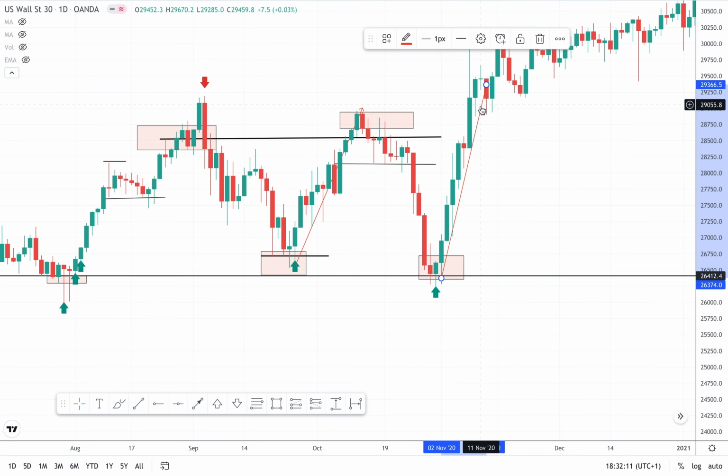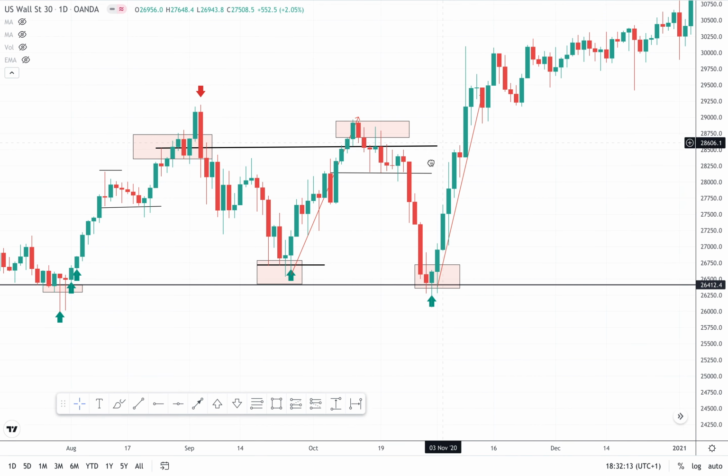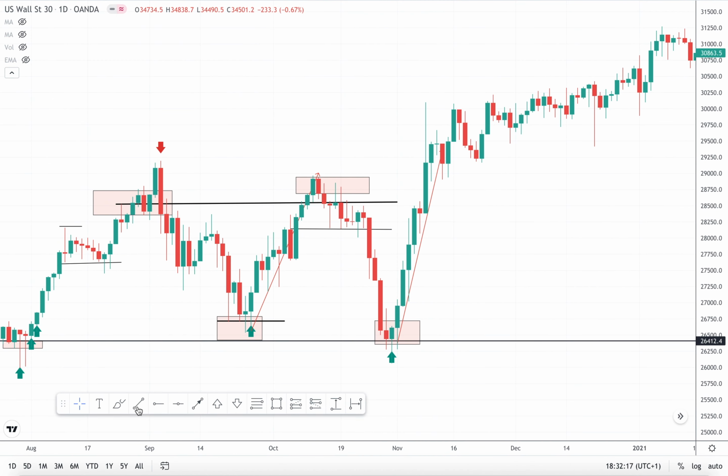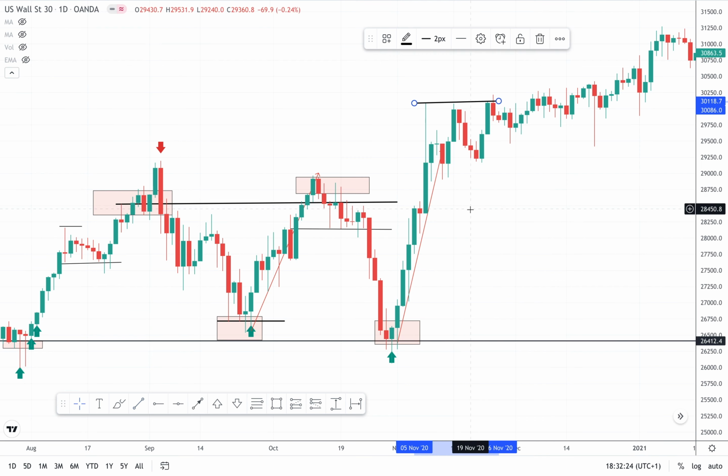Up until here, where we get a huge wick. We get an extremely high wick. And at this point, we know this is a protection zone. So at this moment in time, price ends up just bouncing off the zone, creating some levels of support for it to end up attempting to break higher.